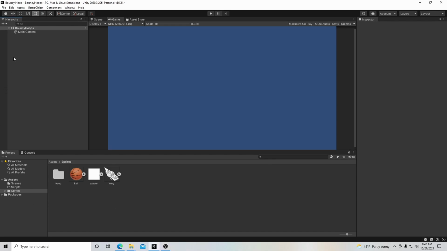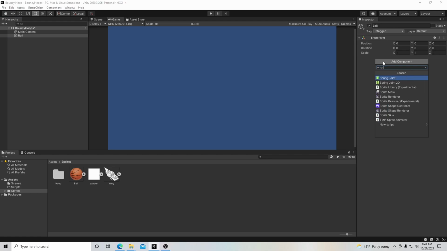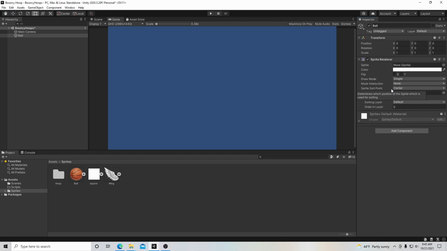So the next thing we want to do is create our actual player ball in here. So we're going to right click. We're going to go down to create empty. And we're simply going to call this ball. This created an empty game object right here. We're going to add a component. The first one is going to be a sprite renderer, which will allow us to put our picture, our sprite of our ball, into the game. And you can use any ball picture you want. If you don't want a basketball, you can use a soccer ball, whatever. We're going to put this right here in the middle of our game for now.